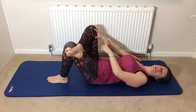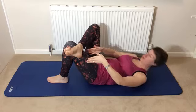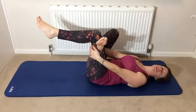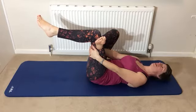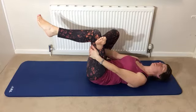Now that might be plenty enough stretch for you there, but if you want to extend it further, then reach through the supporting leg, taking the thigh on either side and gently drawing that leg up to right angles to draw the knee into the body and feel that lovely stretch extending round the glutes. Nice deep breaths in through the nose and out through the mouth.